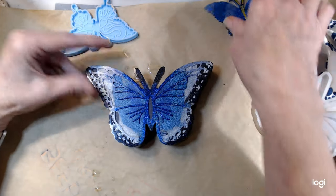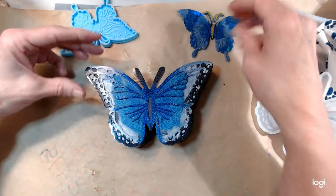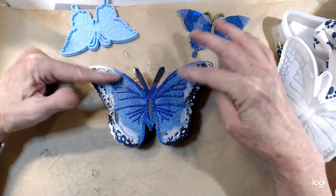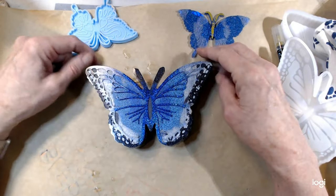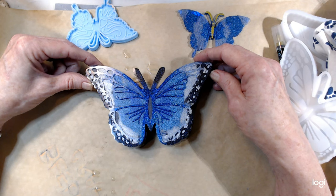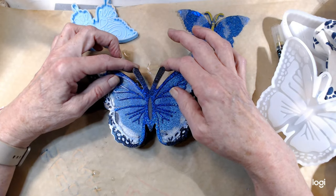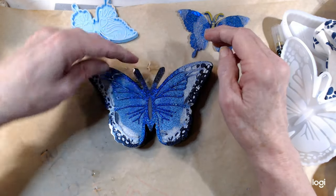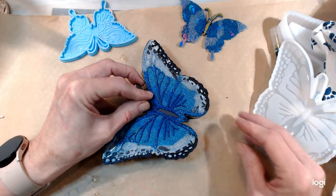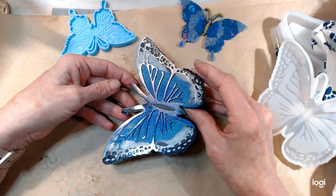I'm used, I guess, to the other butterfly molds I have that are more delicately designed. This looks like it was going to be delicate, but like I said, this looks like a set of blue lungs in here. Blue lungs. Huh. And these silly things, I could do without them. I think it would look better without them. Because with them, they just look like, I don't know, they don't look right.